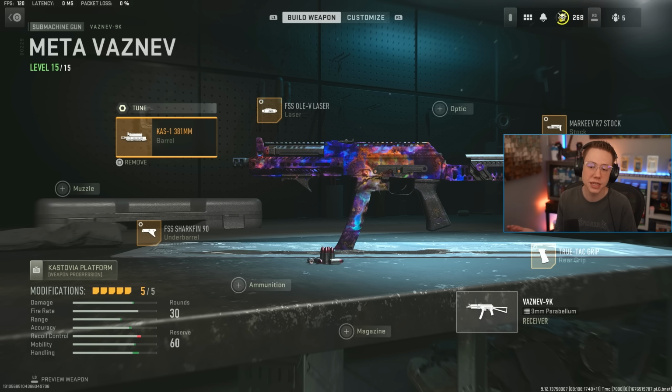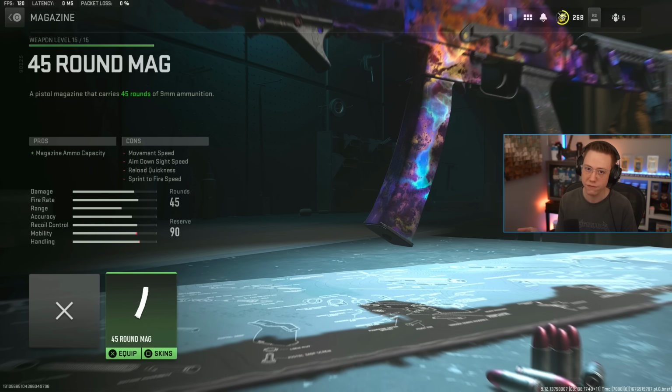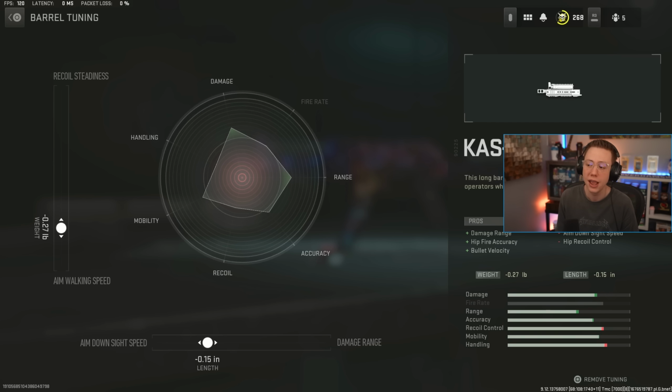Cast 1 barrel I do use. Again, if you wanted to, you could go for maybe an extended mag. I hate the reload speed of 45. That's why I don't use it, which kind of sucks. You could go for a muzzle if you wanted to instead of the barrel, but I like the consistency of the range and the velocity here, especially because that nerf, this will maybe make it feel a bit more like it was pre-nerf if you happen to be fighting in 25, 30 meter fights.